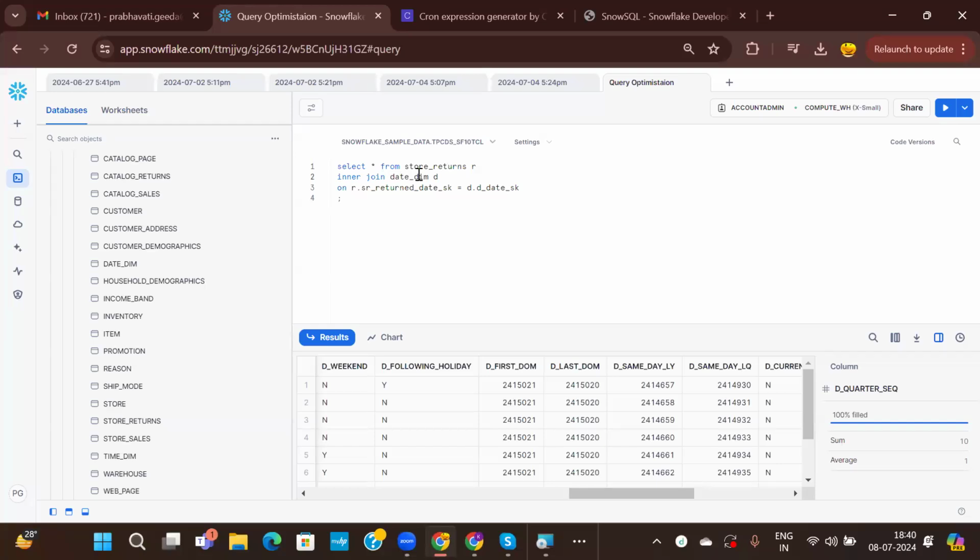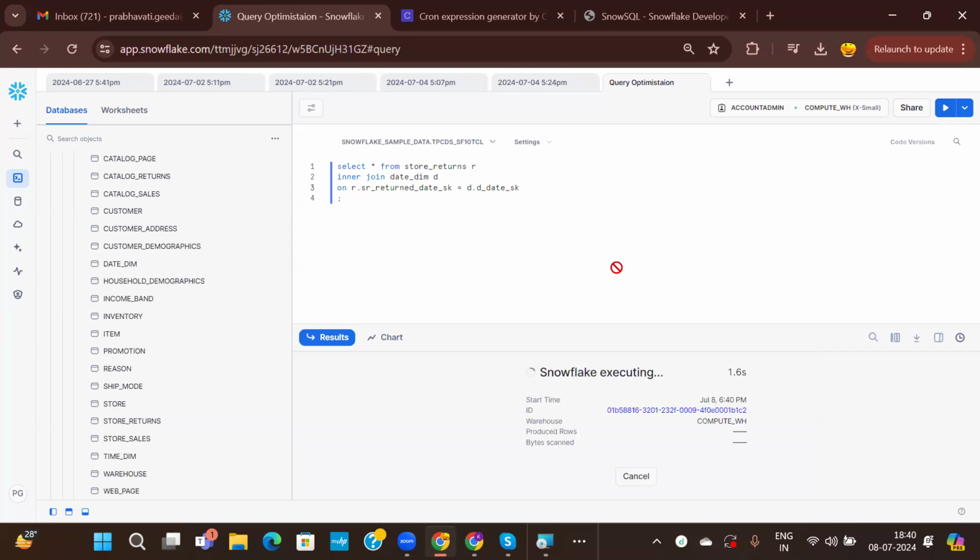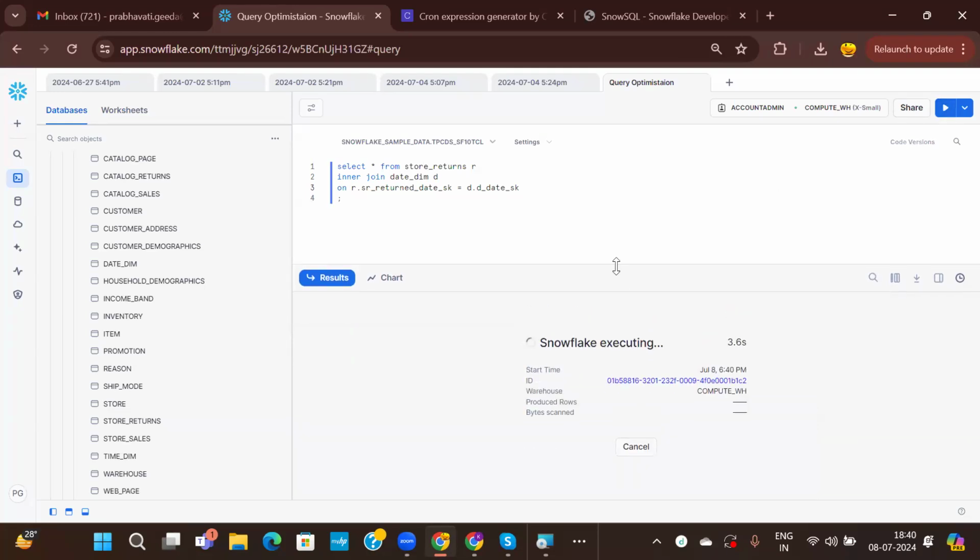With this data, if we run, it will take a lot of time, maybe 1 or 2 hours. But let us apply some filters on this. Let us run this first. It will take some time to execute.